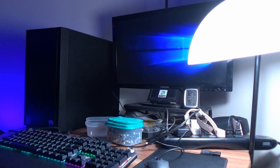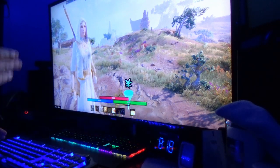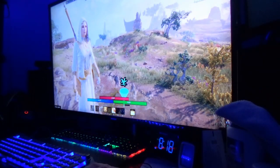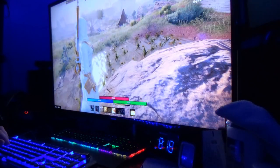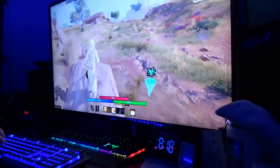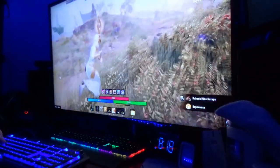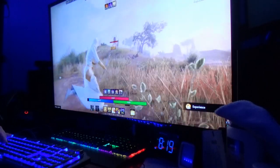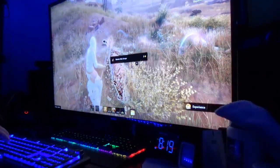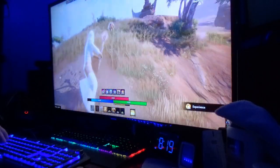Now let's use these interchangeably to play an ESO session. Let's begin with the baseline: the current brown switch setup with the Azio keyboard. We'll send the cleric around to smite a bunch of stuff, because that'll use the keyboard more than the mouse. I picked brown switches on purpose for this specific thing — coming over from membranes, which are like controller buttons, I wanted something that would stay quiet while giving the feel of mechanical. If I slam buttons down I can hear the clack, but otherwise it's just the game you hear more than anything else.